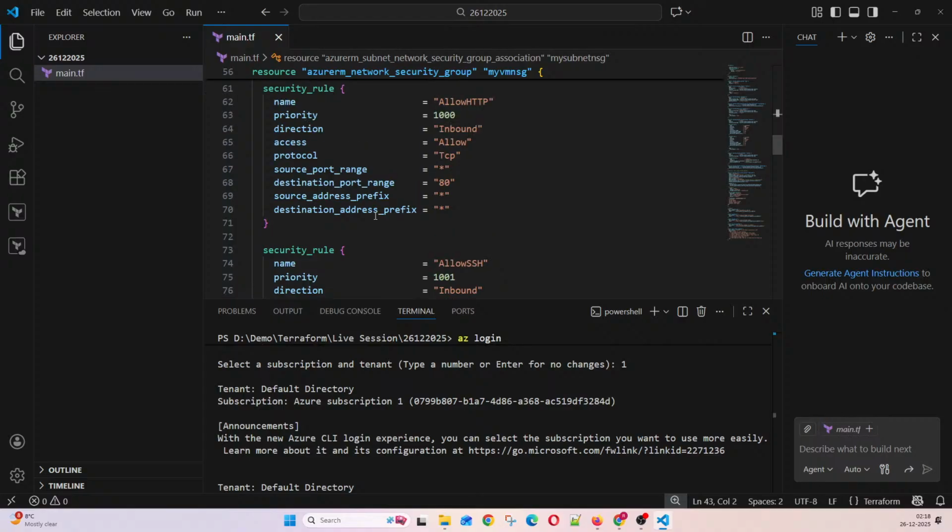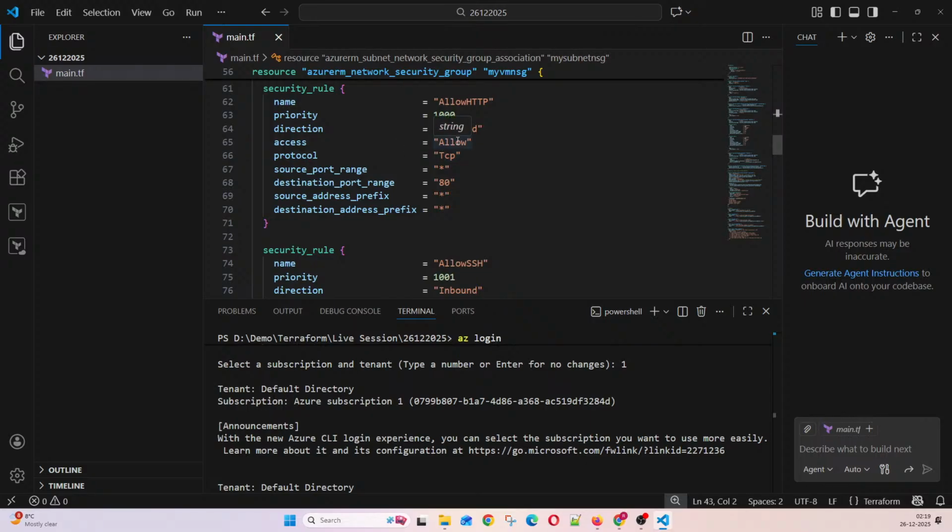In the first security rule, the star means all. I have given rule names as allow HTTP and allow SSH. We have inbound, outbound, allowed TCP and so on. These are settings we can change according to our users.